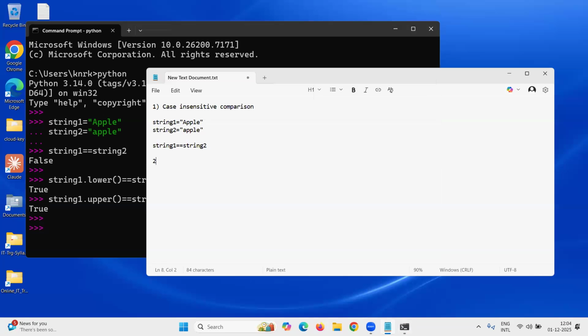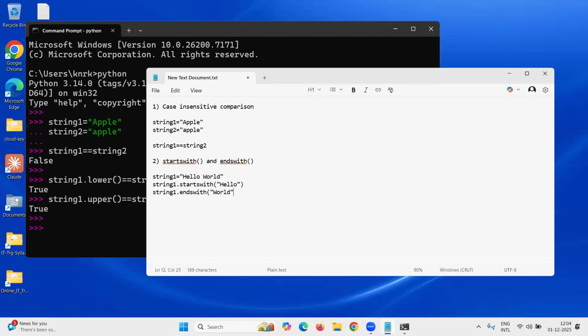Next is, if I want to check the word a string is starting or ending with in a given string, using the startswith method and endswith method. The string I'll use is string one equals, let's say, hello world. Here I'll test string one dot startswith, and the string I'm trying to check is hello. And next is string one endswith world.